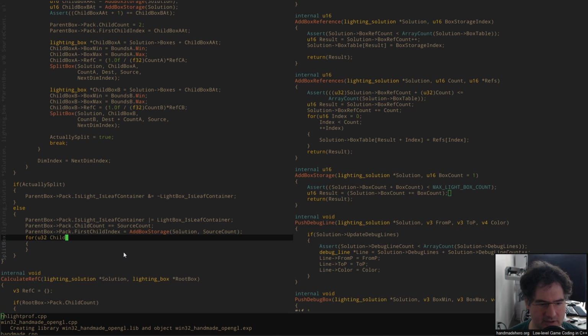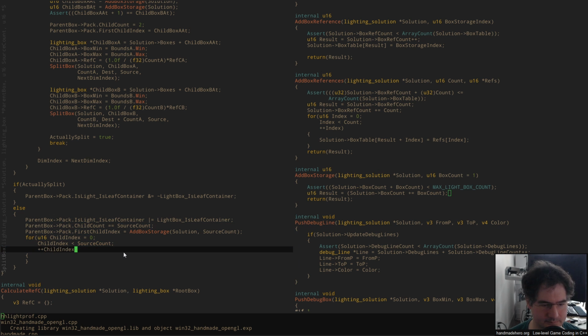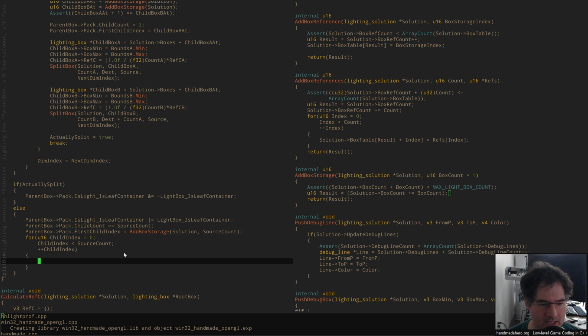So we need to do child index 0, and these are 16s, I guess. Child index is less than the child count. And for each of these, we copy it in. So whatever the solution box is, child index, like so, right?